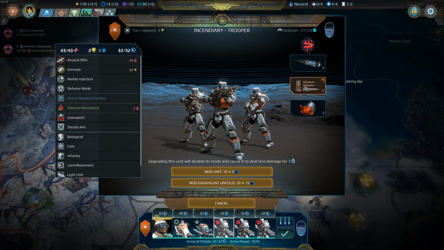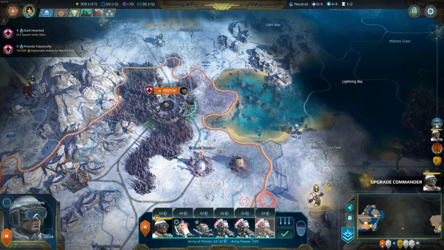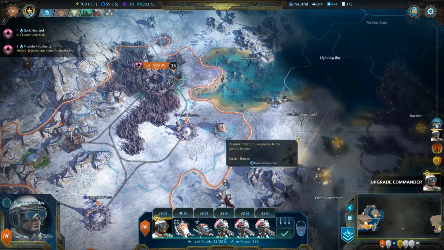This is a combo I really like to run fairly early as the Vanguard. I kind of beeline it. I think it's really, really powerful. You can make these troopers just ridiculously powerful, and they can serve you well for a very long time.